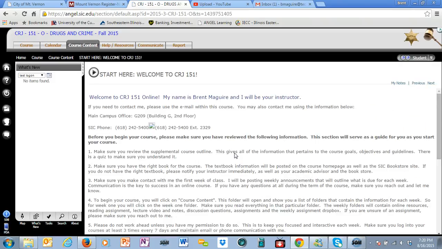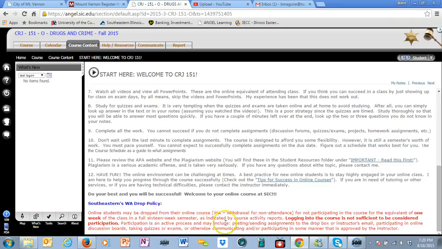And also at the bottom of this page, in the red, you'll see the WA drop policy, or withdrawal for non-attendance policy, which basically says if you're not active within the class for a period of 1 week, you can be dropped. Now online, what that means is that you have to be submitting your assignments. So make sure that every week you submit at least one of the assignments so that you're considered active and present in the course.